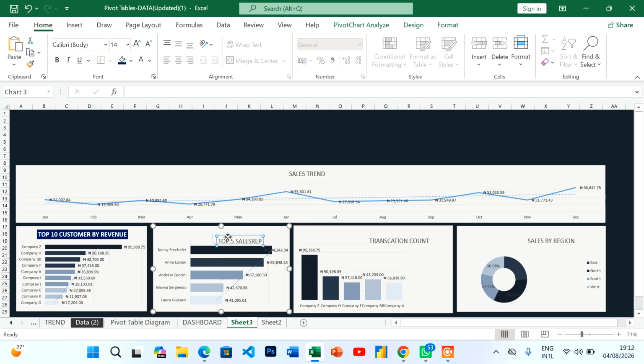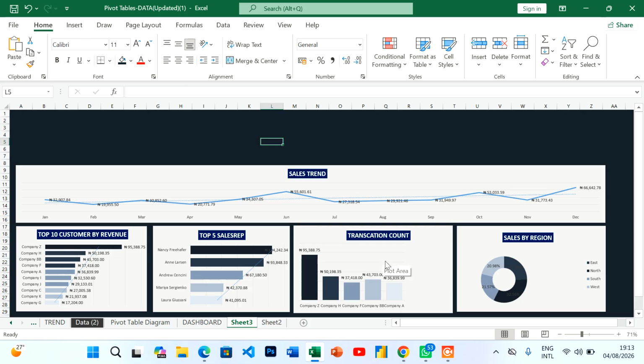You see, this we want to move it here, bold it, give it a background color and give this color. This also we want to move, make it centered. Okay, this, bold it, give it a background color and white. This also we want to bold it, centralize it a bit, give it a background color and white. This also we want to bold it, give it a background color and white, and we have it here. So we have all our charts here.